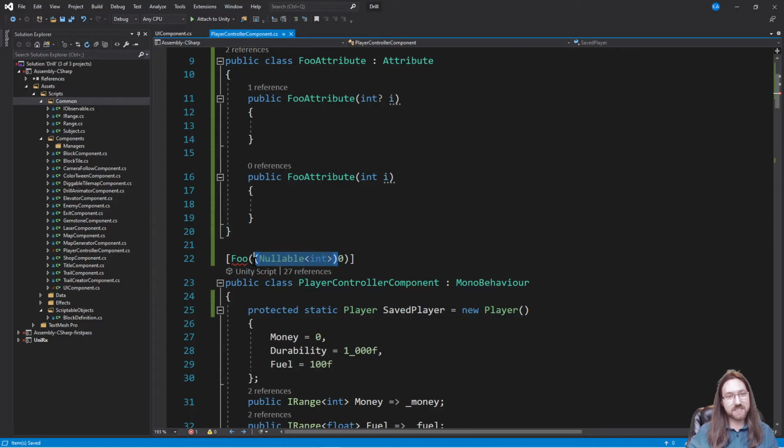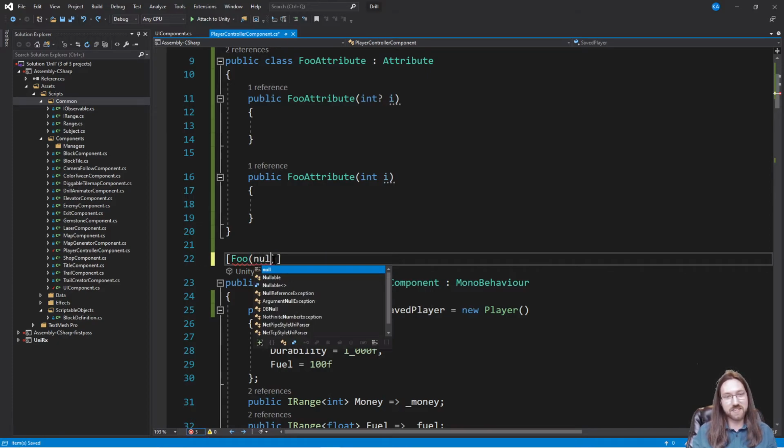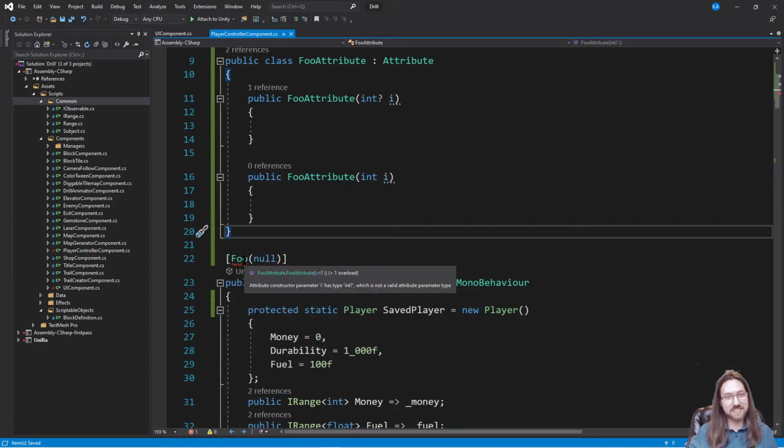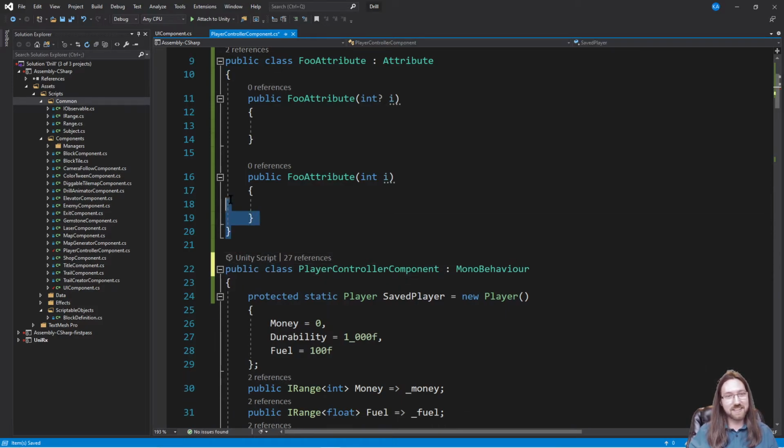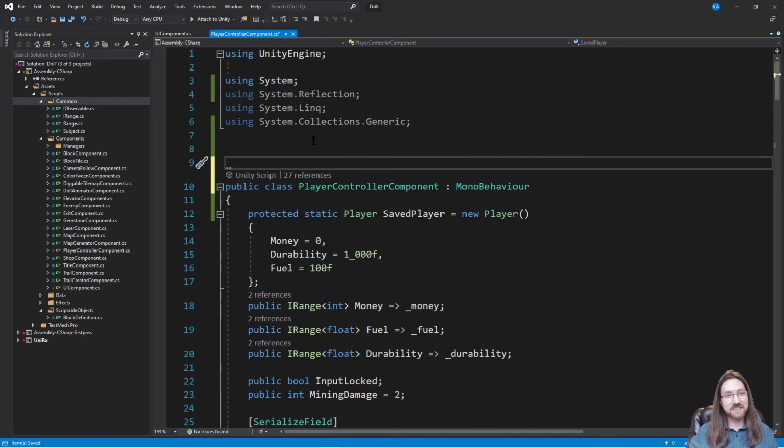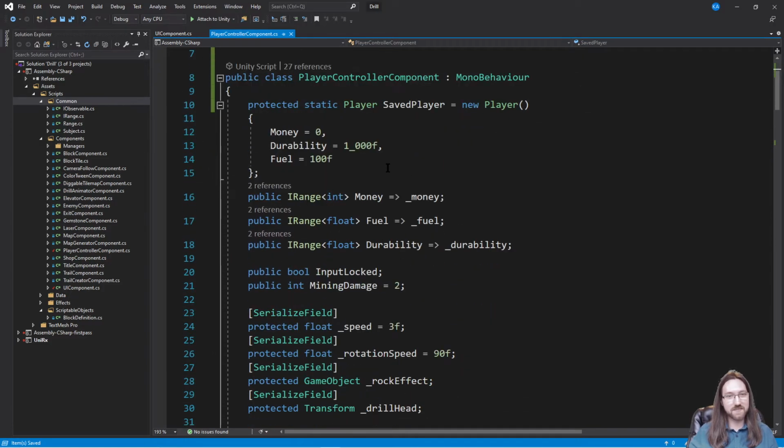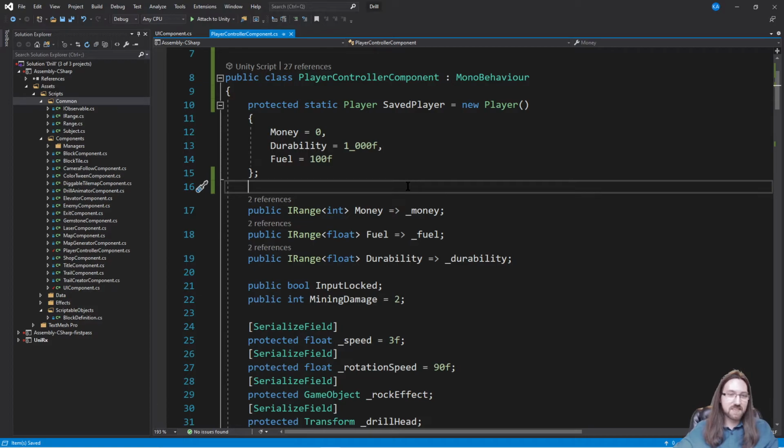So by default it calls the int unless I actually cast it, at which point I can cast this reference to a nullable, then it becomes invalid, or I could pass null directly, at which point it would have to be the nullable version. Oh my god, that's crazy. Okay. So I understand a little bit more about that limitation then. Jeez, that's crazy.